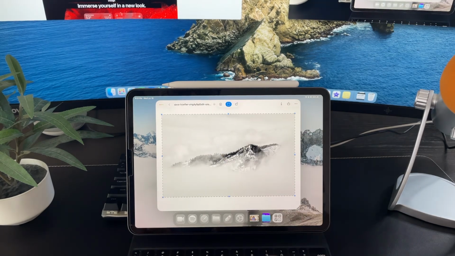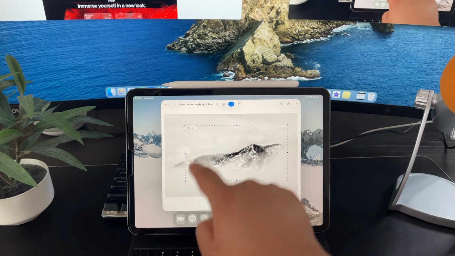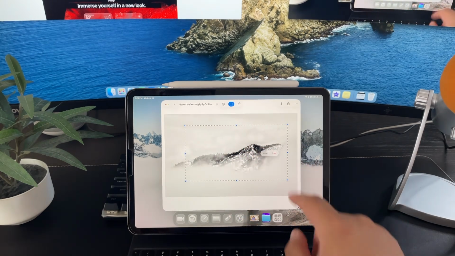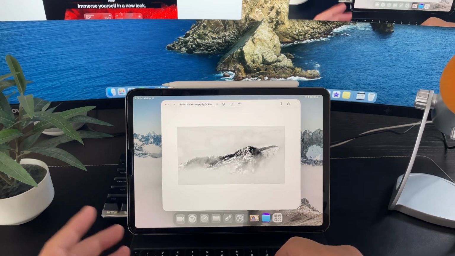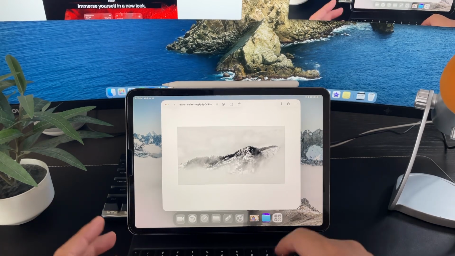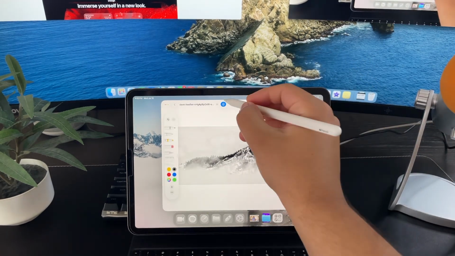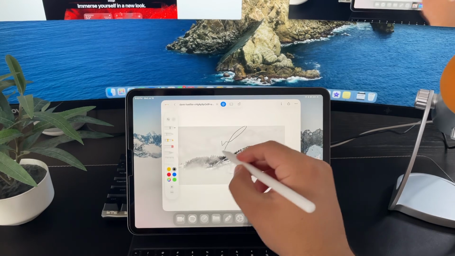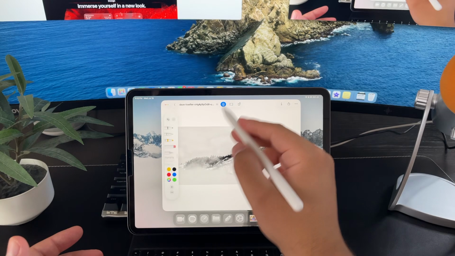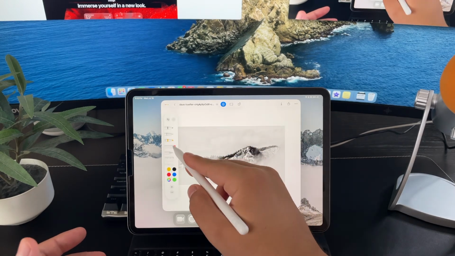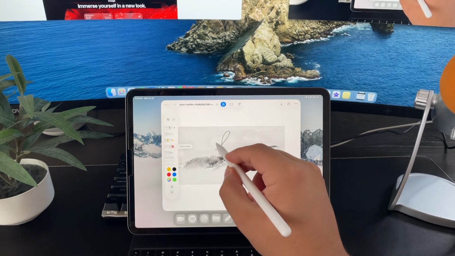Now we can even press on the crop button and crop the picture to whatever we want in the Preview application, and I really love it. We can copy or we can crop, just as easy as you can see for yourself. Here in the Preview application we also have many features. The one that's most important in my opinion is the Apple Pencil. Just by the press of this button you can start drawing and annotating on your picture. And for the erase feature you can use it like a normal eraser, or you can press on the eraser itself and put it on object eraser to delete the whole line itself.